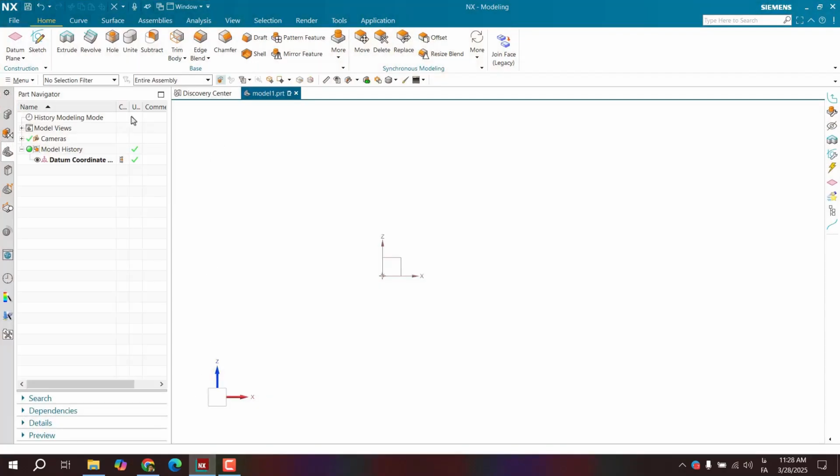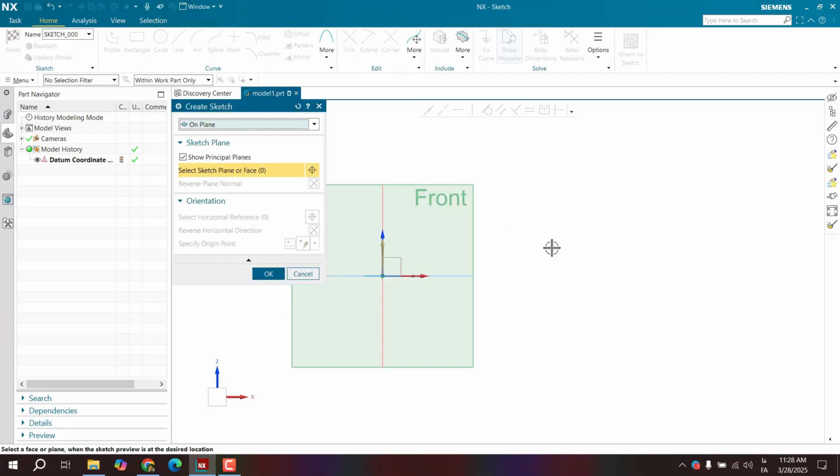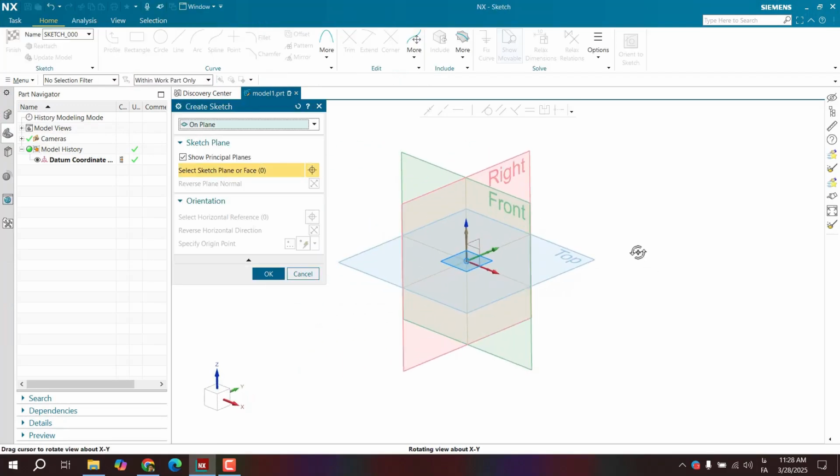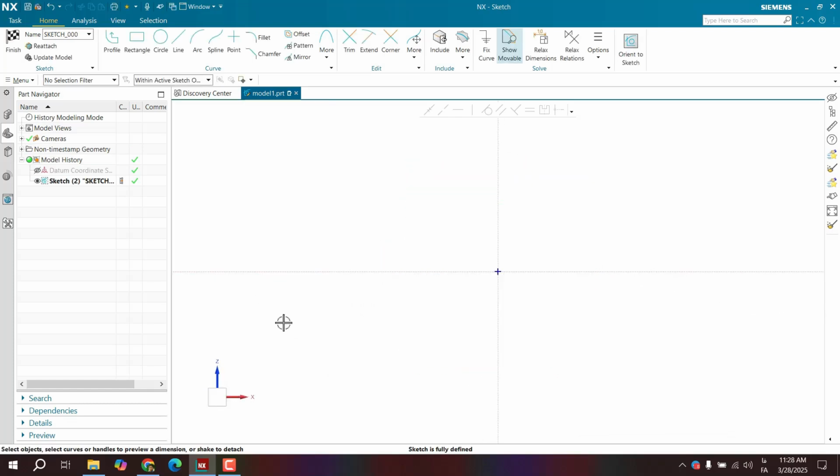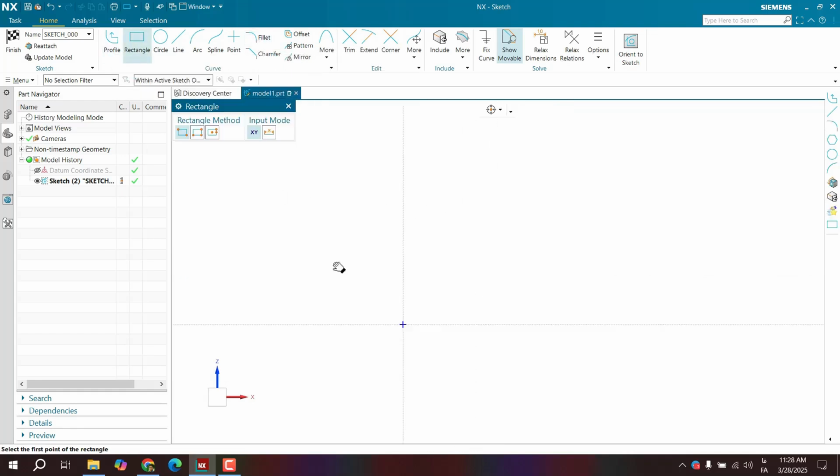In this tutorial, we want to teach you the fillet command in the sketch environment. I've already created a millimeter model, and now I'm going to draw a sketch on the front plane. When you enter the sketch environment, there's a command called Fillet that rounds off the corners and sharp edges for you with a radius that you specify. For example, I draw a rectangle here, select the fillet command, and we can apply a fillet to it.